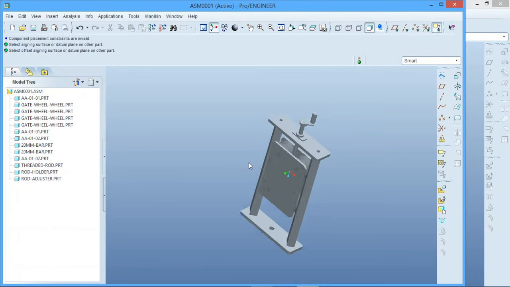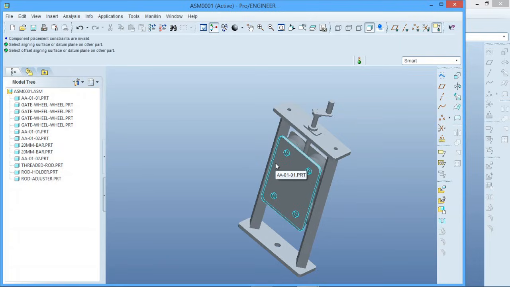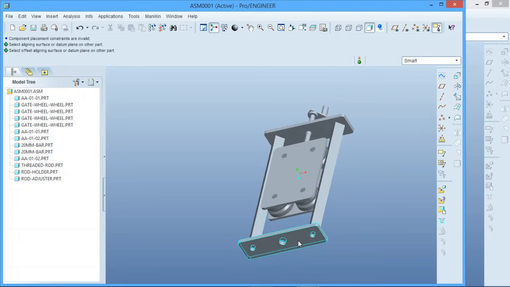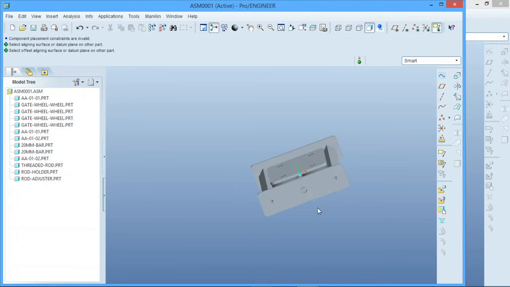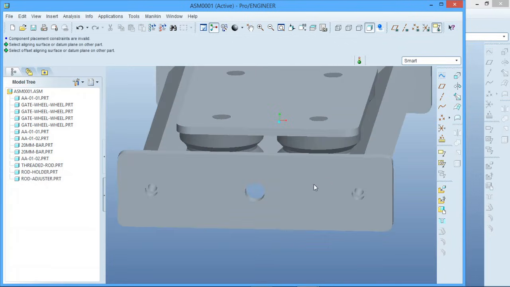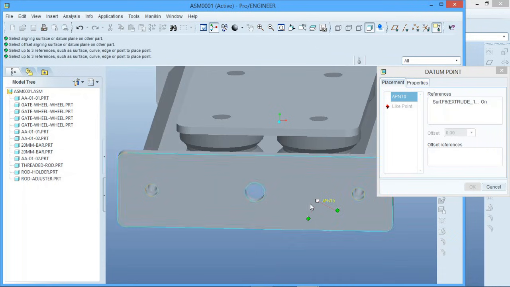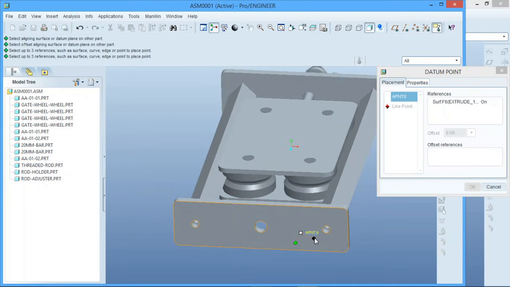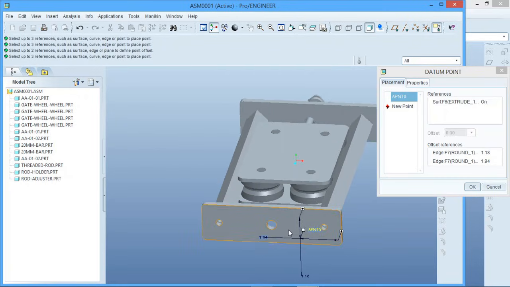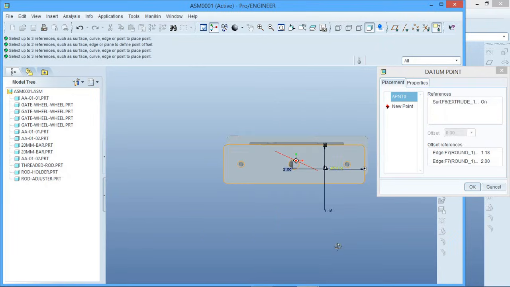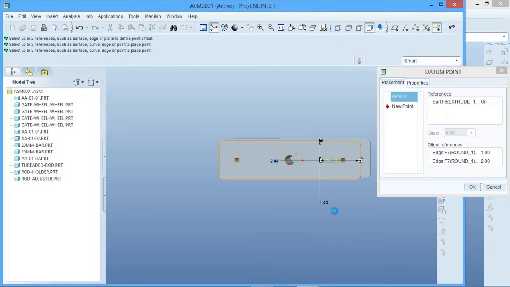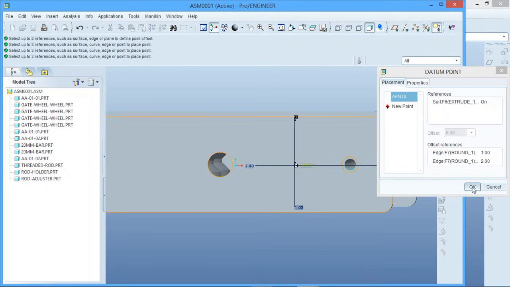Then you can also use points. So if I, for instance, put a point here, so if I go to the bottom here and I select the point, say I select the point here and I click on there and I select okay, so the point's on that surface, then we're going to go to that edge there and to this edge here, and say we're going to do, yeah, we might as well just say 2, again this is in inches, 2 and let's say 1.